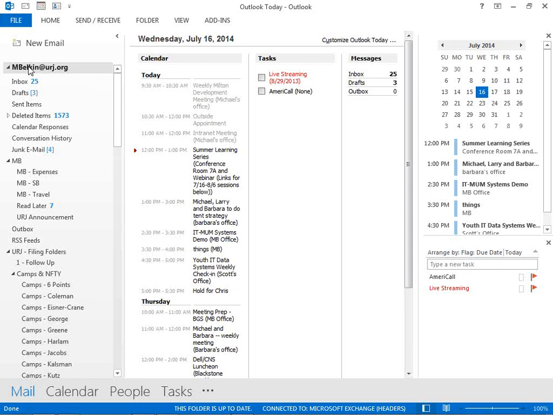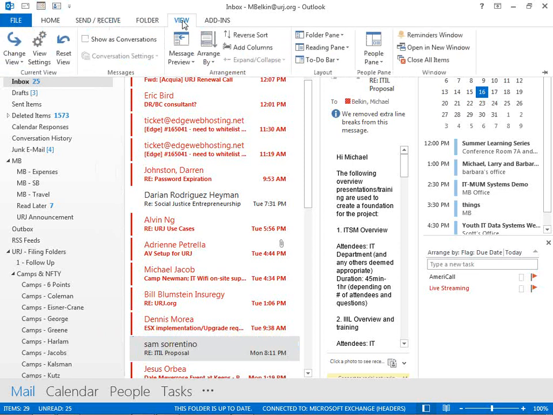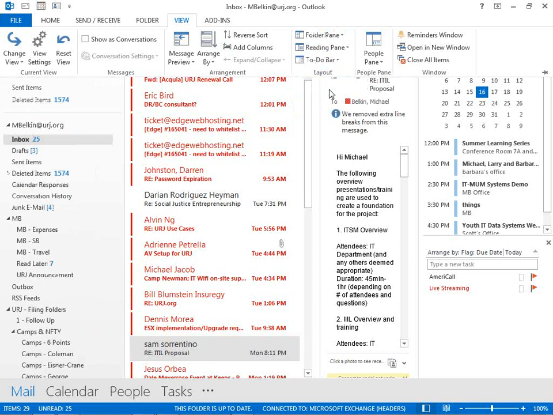So frankly, I don't know if many people use it, but it's there. And if you want to explore it, please do. Some people find it to be useful. Back to inbox. So favorites. Let me click on the folder pane, right there. This little thing called the folder pane. And you can see that you can check or uncheck this option that says favorites.